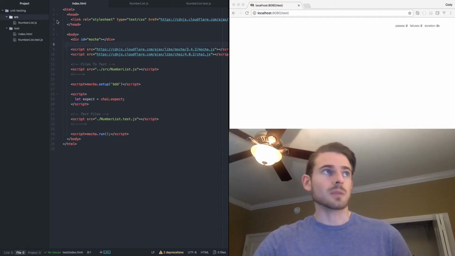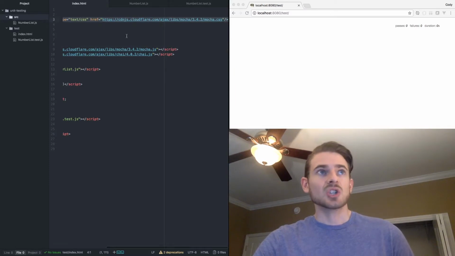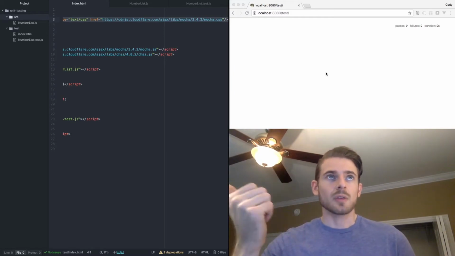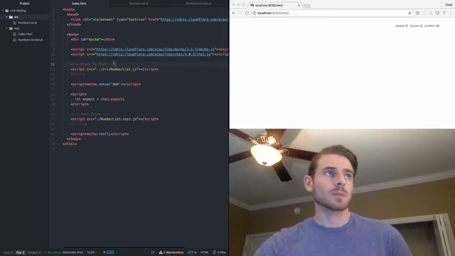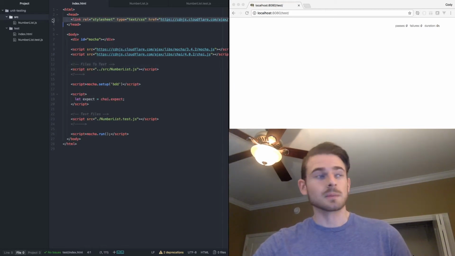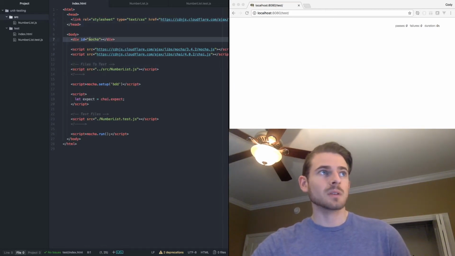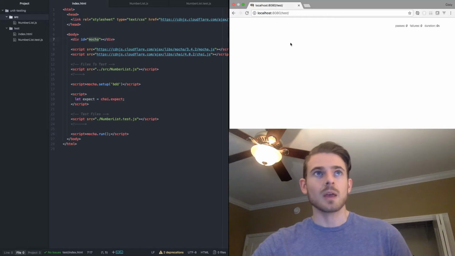So for example, the first thing we include is a Chai CSS file, and that's used for making this over on the right. This is going to be our test runner on the right side. So pretty much we're going to format that and make it look pretty for us, but obviously this is optional. We don't really need this. On line 7, an ID called mocha. That's for allowing Mocha to know where to put its rendered HTML, such as here.